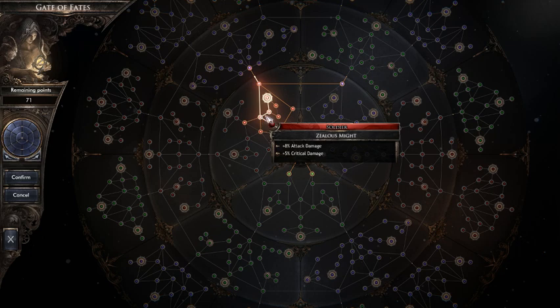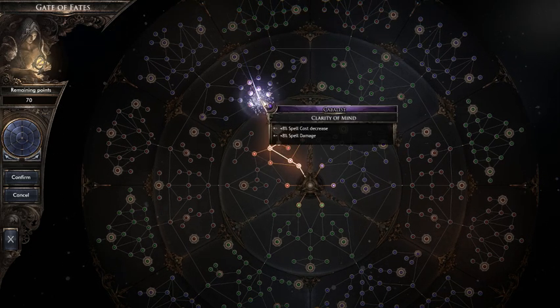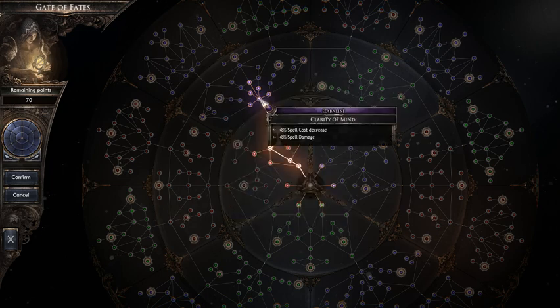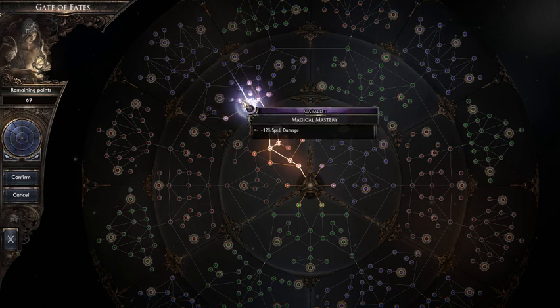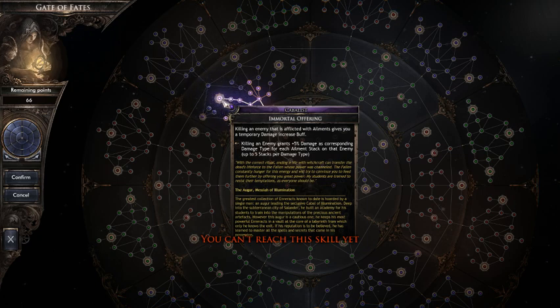So we're going to take every single crit damage thing here. Just go right through all of them. And then we're going to come through here. Kabbalist, we want to go through both of these, so it makes sense to just go through Kabbalist because we're going to want to take this anyways. Come right up here, take Mortal Offering. This is what I was talking about earlier with the shock thing.